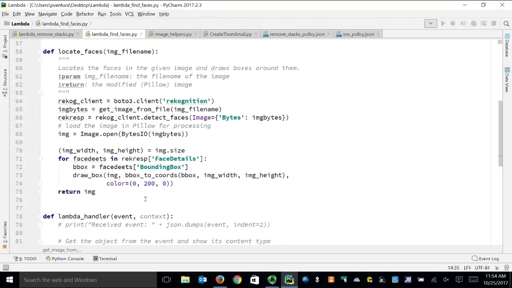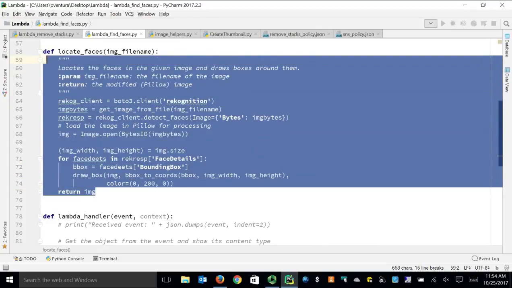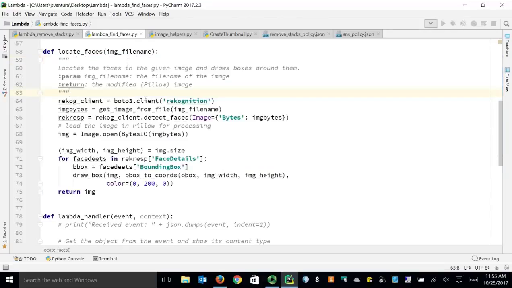I did, however, take the code for drawing the boxes onto the faces and separate that out into its own function. So given the file name, we create a client for Rekognition. We do our usual load up the bytes, then we call detect faces and get back the response.